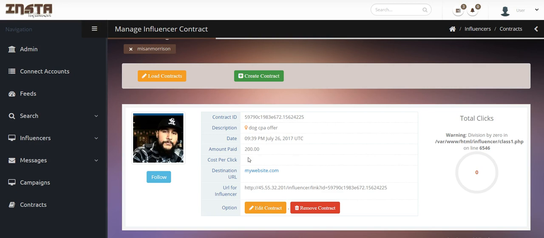This is just a rough demo. There's so much coolness in this app and we're still working on the UI and the functions. There's nothing like this in the market right now, and we're totally killing it with this app, because we're loading it with so many features that are going to help users find and negotiate with influencers on Instagram and Twitter, and at the same time be able to know when their offer is converting, if an influencer is really sending them traffic that is converting on their offers.